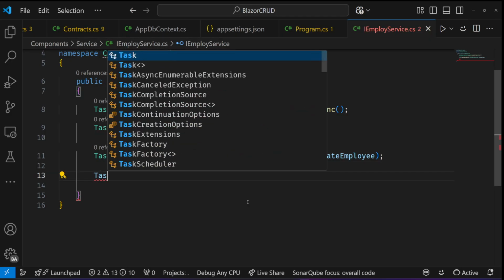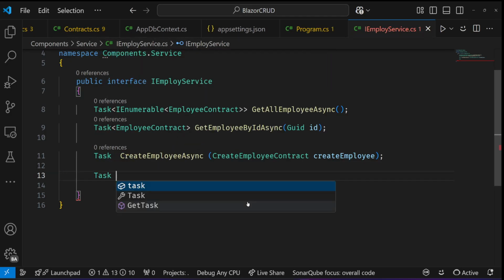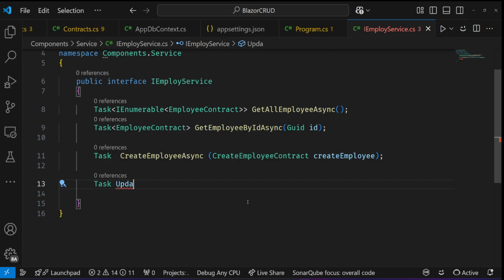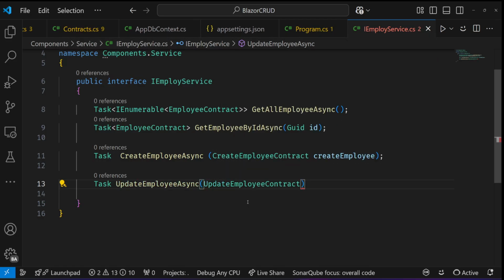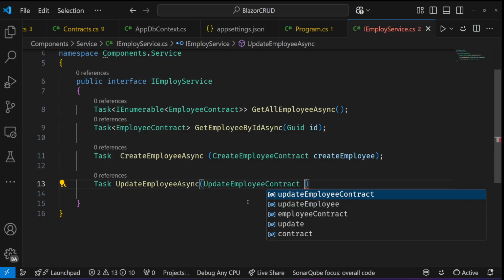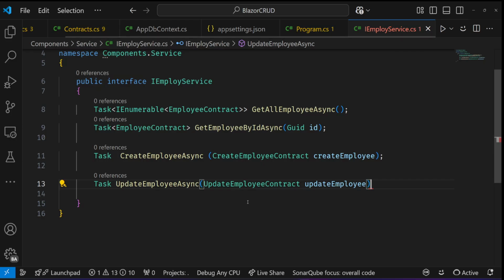So we're going to say Task, and UpdateEmployeeAsync here, and then it's going to have the update employee construct, and we are giving it UpdateEmployee, something like that.